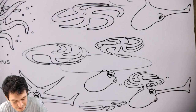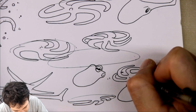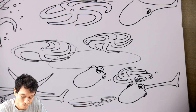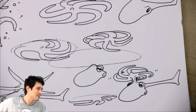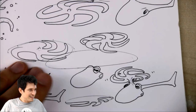What is going on? I mean, if I put little suction cups on those things... Let's see. It's very weird how things are just different doing this as a live stream. I never would draw this over and over again so many times. Now it's way too small. The helicopter tentacles. Look at all these attempts. Well, that's probably good. Shows you guys that it's not effortless. It takes practice. And even someone who's been drawing weird, creepy creatures for years and years will struggle with the helicoptopus.